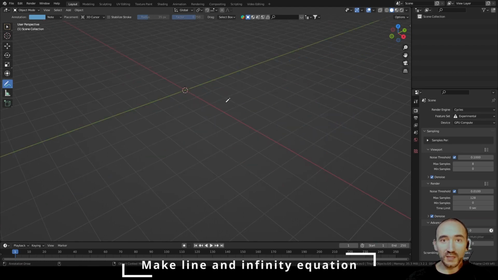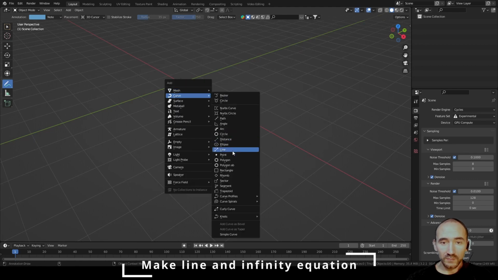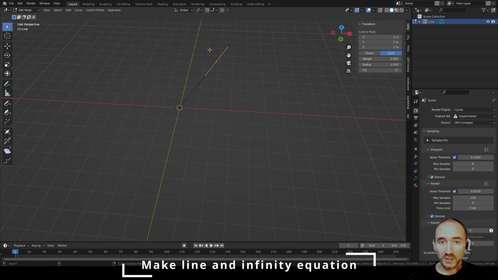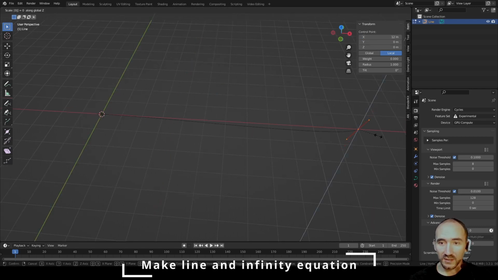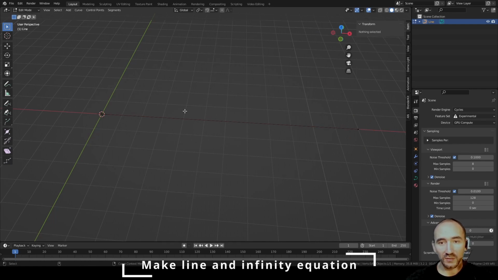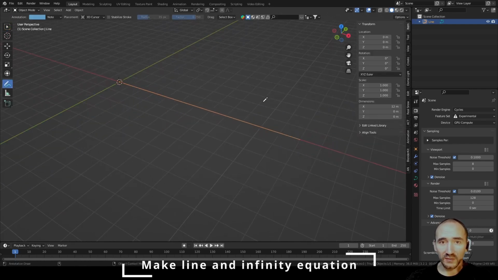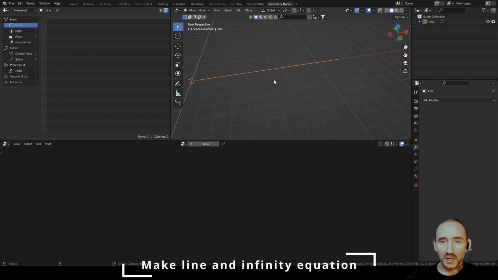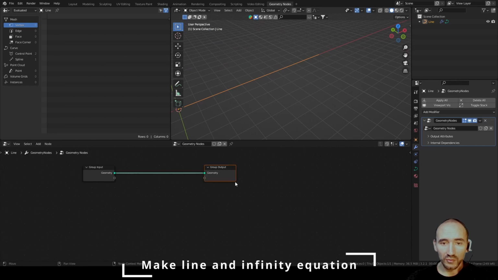We have to create a single line. We can press N, go to Item, select these vertices, set z to 0 and y to 0, x to 12 meters. Now scale on the z-axis to 0 and scale on the y-axis to 0 to have a straight line. Okay, now Tab to exit edit mode, go up to the plus, General, Geometry Nodes. This is our line. Click New to create a new geometry nodes.